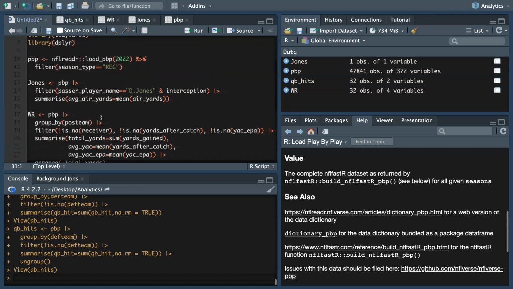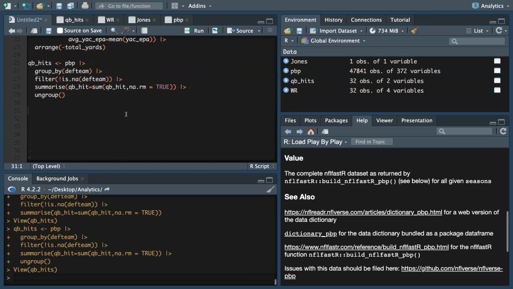Basically, you'll need to filter your data from the regular play-by-play to Evan Ingram: receiver equals Evan Ingram. And you said touchdowns? Yes, touchdown is a variable in there. And then you're going to want to summarize and just sum up all of his touchdowns. I'll show you how to do it after, but I think it's best to learn more by being tested on your own.